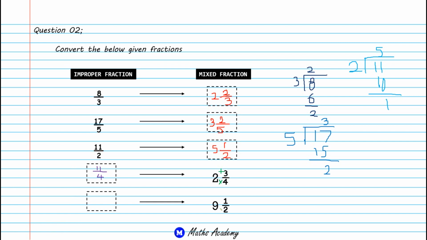And the next one. In this, denominator and the whole number should be multiplied, and in this, it should be added. So when you multiply 2 by 9, you get 18, and if you add 18 with 1, you get 19. That's 19 over 2. I hope you would have understood how to convert the improper fraction to mixed fraction and mixed fraction to improper fraction. So with that, let's move on to the next question.